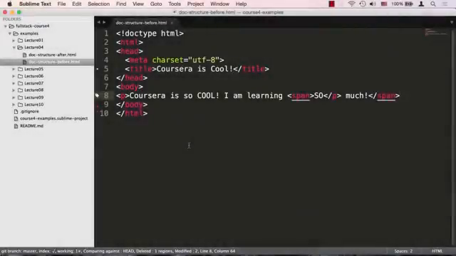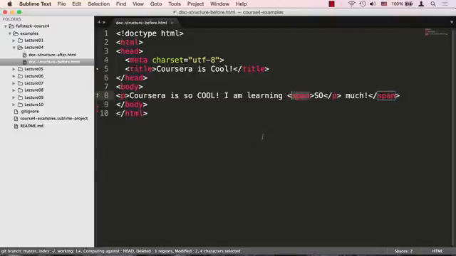I'm sure you've noticed by now that what we're doing is nesting one HTML tag into another. So for example, we could say that the head tag contains the title tag. One important rule when nesting HTML tags is that you have to close the last opened tag before you close its parent tag. If you don't, the HTML you wrote is invalid. So for example, here I have a paragraph, and don't worry about what these tags mean at the moment, but the paragraph tag P is closed before the last open tag span. Span is closed after.